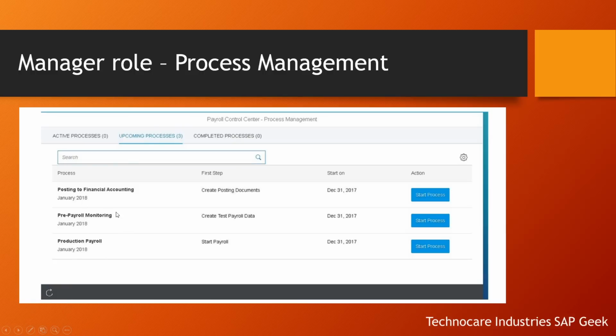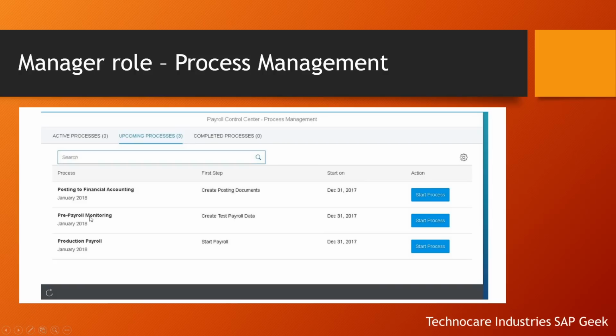Typically at the time of payroll processing, whenever the manager wants to initiate any of these processes, he can do it. For example, now I want to do a pre-payroll monitoring. Let's say we are at the start of the month, say the 10th or 15th, and the payroll manager wants to do a pre-payroll monitoring activity just to check if there are any master data related errors that can be resolved by their administrator.